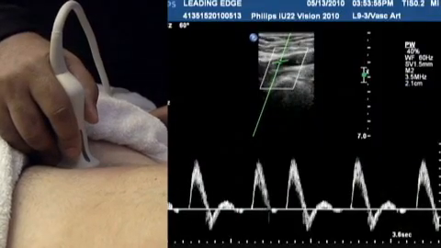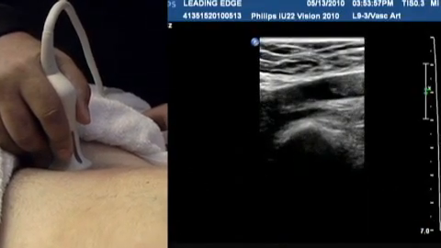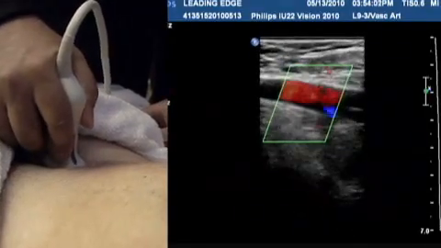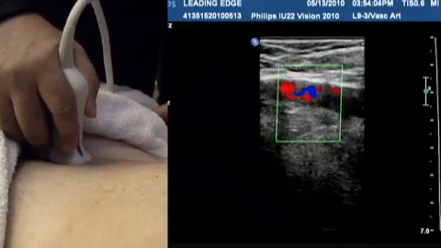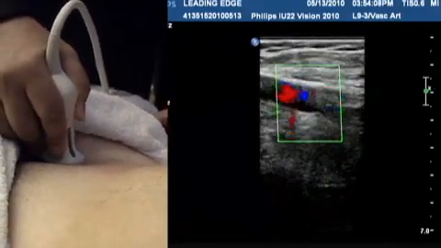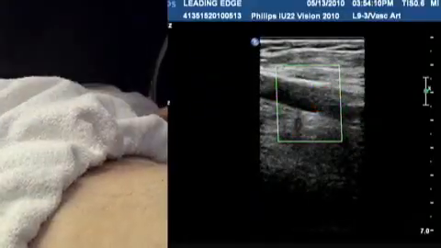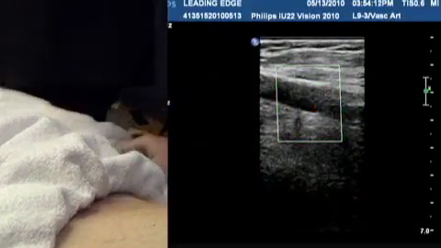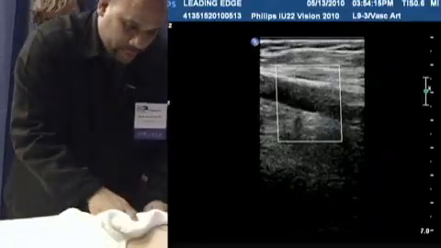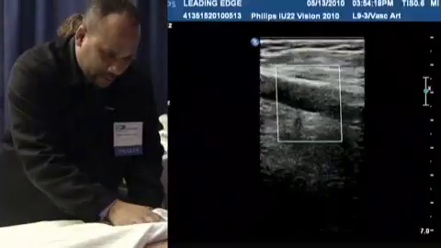Let's just update this, and again, I'm going to put my color on. You know, one of the important things that you have to do at this level when you get down to the femoral artery bifurcation is always evaluate the origin of the deep femoral artery. Access is always an issue, and in this particular case, what I'm going to do now is I'm going to freeze this image and I'm going to actually just wipe your belly off here, because we won't be needing this part of your anatomy anymore.